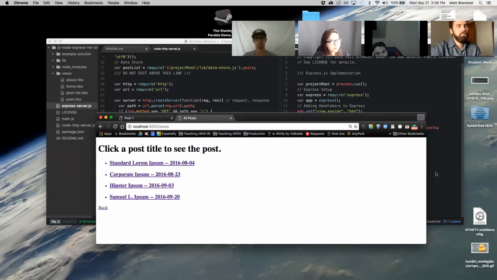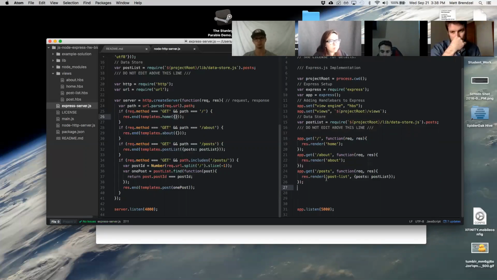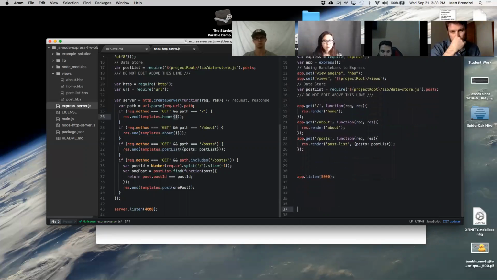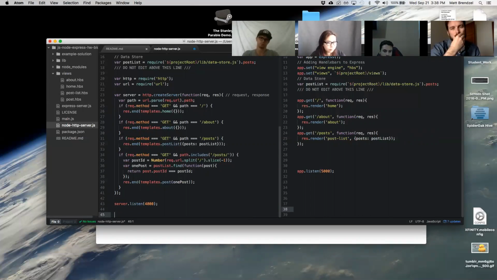Okay, let's handle that last route. What do we do? Tell me what to do. First of all, what route is it? Post. Yeah, right, single post. Or if we're going to use the REST terminology, what type of route is it?